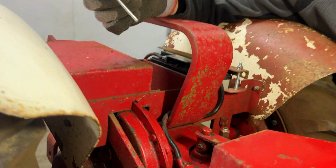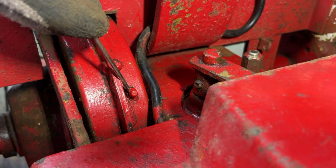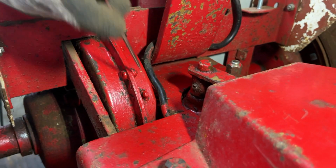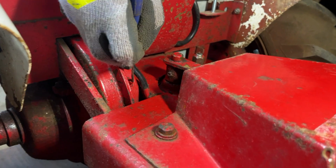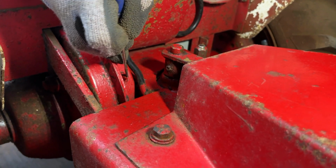Next, we're going to move on to greasing the tractor. And this grease nipple here is a good example of what we found all around this, which is a many years old paint job completely covering the grease nipple, which I will kind of scrape away some of the paint on there so that it can actually be used.